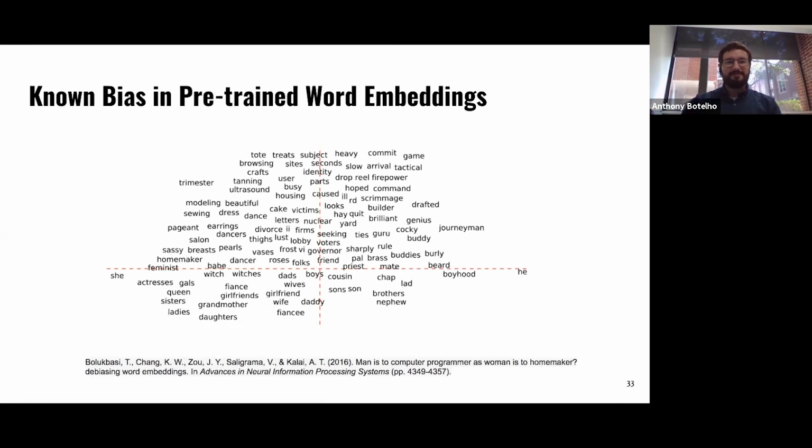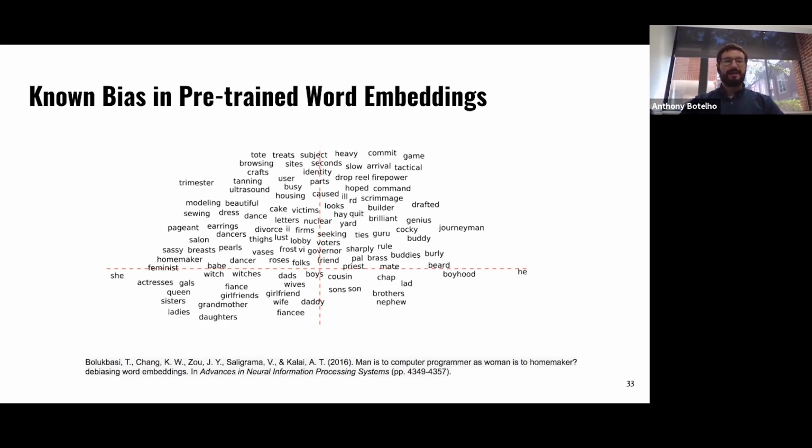But the issue is that there have been biases detected. In the paper that I linked there, "Man is to Computer Programmer as Woman is to Homemaker," basically what was found is that there are a lot of occupational biases, gendered biases, and racial biases in the relationships between words that emerged from the data these pre-trained embeddings were trained from. Even though they were trained from things like Wikipedia, nuances within that data set have led the model to think that there is a closer relationship between the word man and the phrase computer programmer, and a farther distance between woman and the same set of words. There's research that has identified this problem, and some other research that has tried to mitigate this, somewhat unsuccessfully, but this is a known problem.